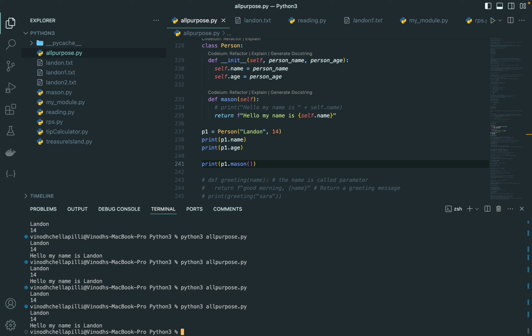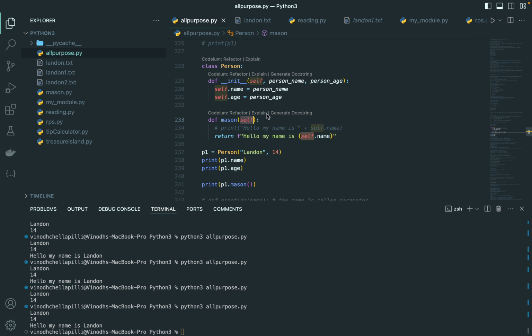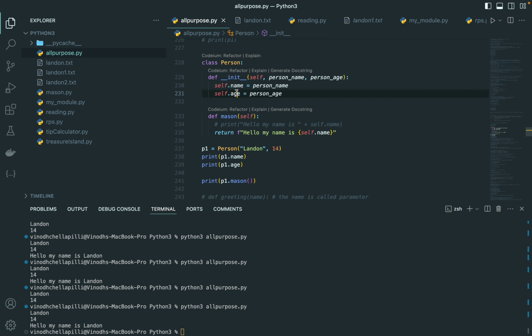The self parameter represents the current instance of the class, and it is used to access variables that belong to the class only. So name and age are the class variables. Now we are accessing self.name, which means this Landon.